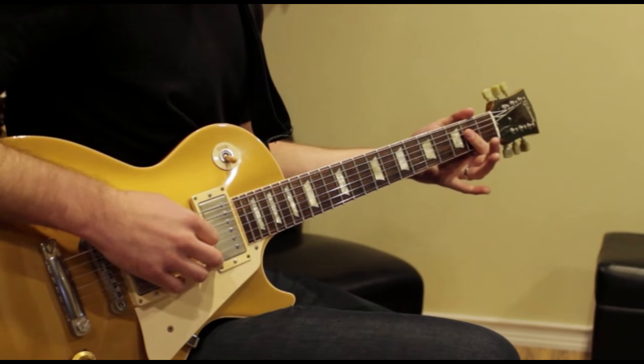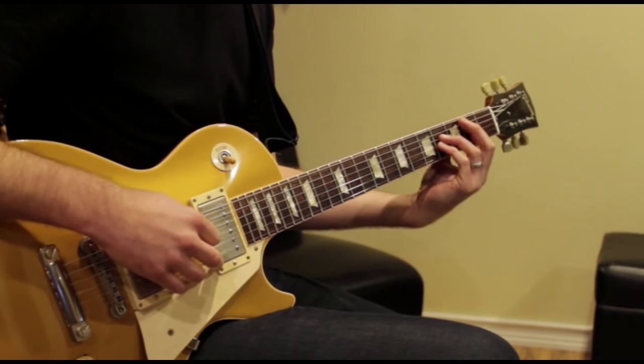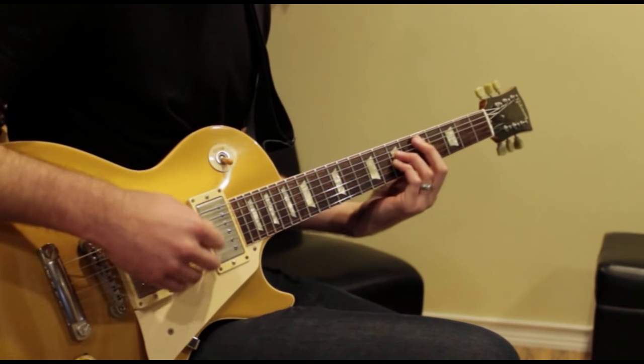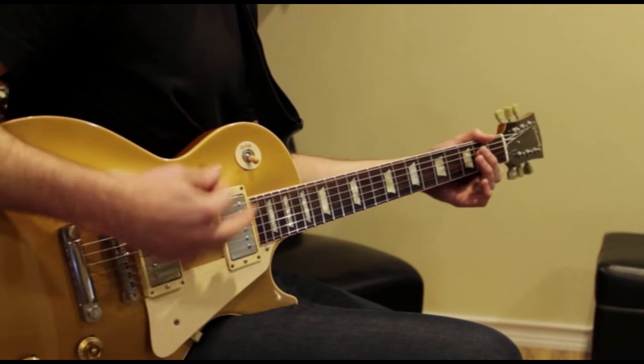Again, just to review those chords, we had A, 0-2-2, B, 2-4-4, D, 5-7-7, and changing on the and.